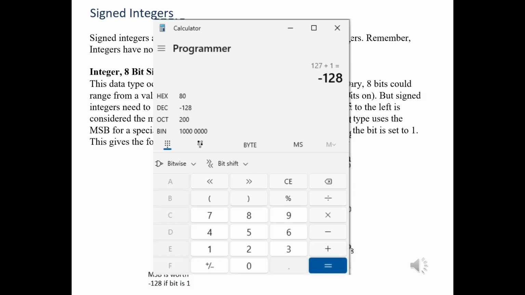I get minus 128. Since when does 127 plus 1 equal minus 128? When I exceeded the positive limit for the 8-bit signed integer, it went into overflow. Overflow is the kind of problem you will face if you do not choose your data types carefully.